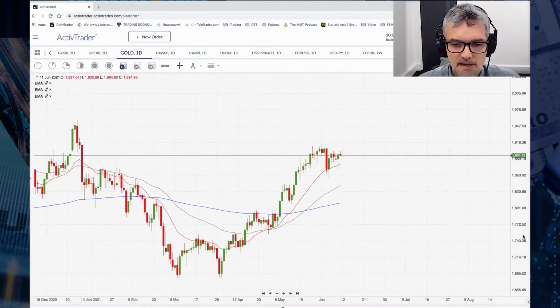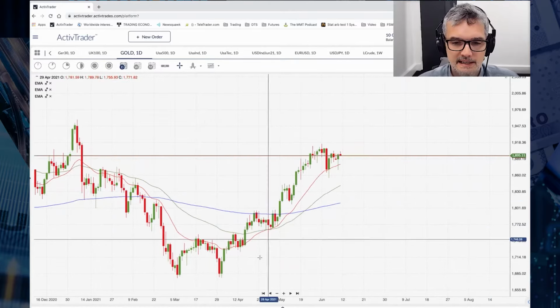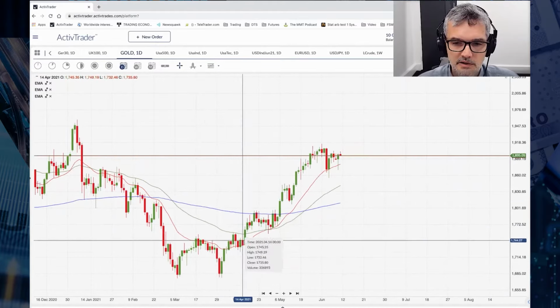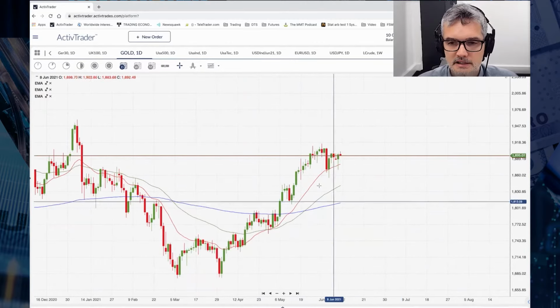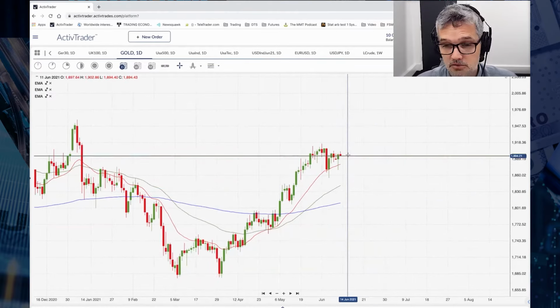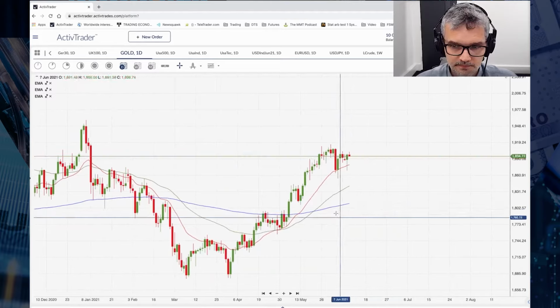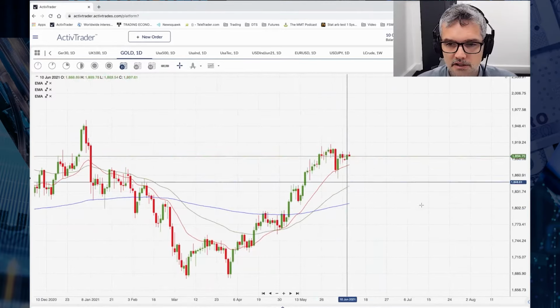Okay, looking at the chart, we can see that over the last couple of months we have been in an uptrend, designated by the higher swing lows and higher swing highs. We've also got three moving averages, the 20, the 50, and the 200 period moving averages on this daily time frame. They are all stacked on top of each other in a bullish manner, and they're all pointing upwards. So there is momentum driving this price action.